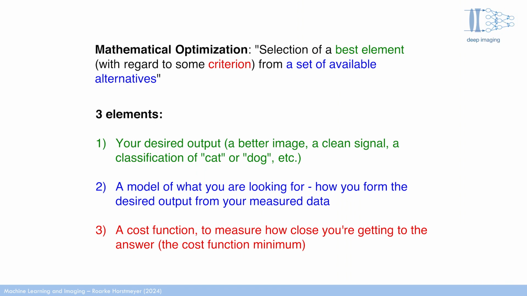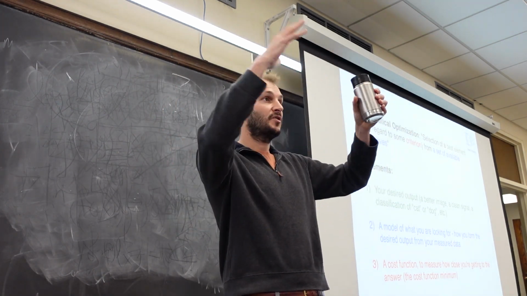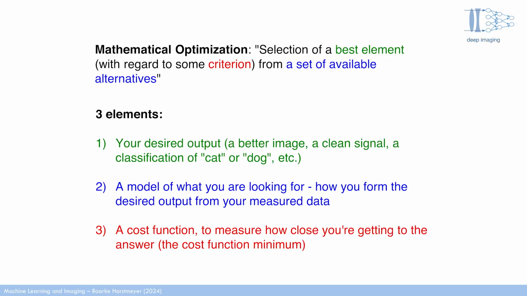So there's a breakdown of those elements: really three things you need to think about in optimization, or kind of four, but three main things. The first, this best element, is your output. You have some optimization process. You're going to hit enter on your computer, the computer is going to do something, and then you get something out. So the output is what you want. It can be very abstract, but in this class, we're talking about images and image analysis, so the output can be an image.